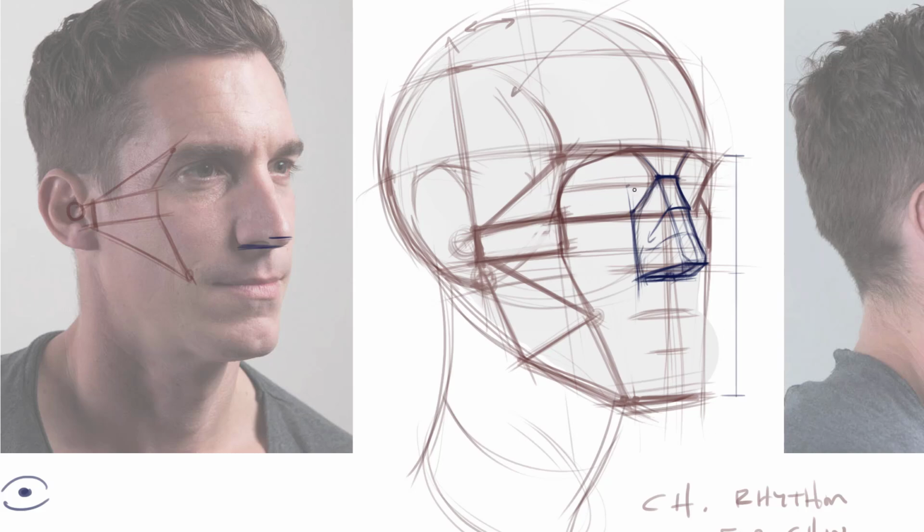Okay, the other thing I wanted to do is the placement of the eye. So let's get that spiraling quality to the eye socket. So I could think of this as a plane set back. And then we also have that line of the nose, so I know where the corner of the eye will be. You can see the tie in there. Okay, find the mouth, corner of the mouth. That helps me get the placement there for the eye as well.